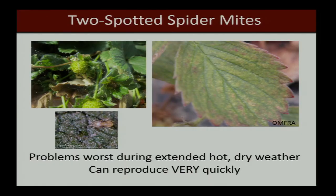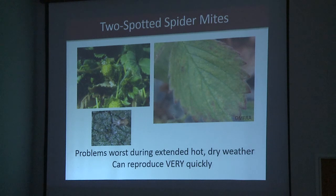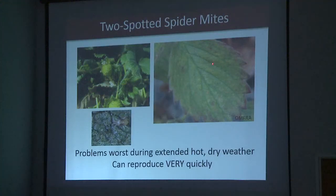Another one that feeds on the foliage is the two-spotted spider mite. These guys also will feed directly on the leaf, but rather than just sucking out the juices, they actually suck out all the contents of the cell, which is why you usually see these polka dots where they've sucked out the chlorophyll.